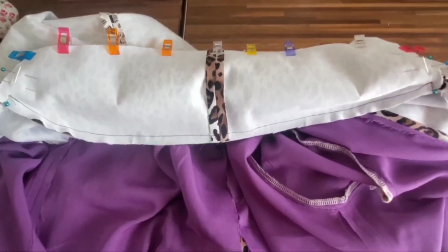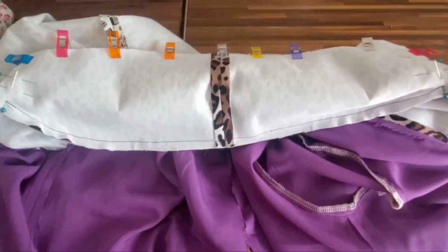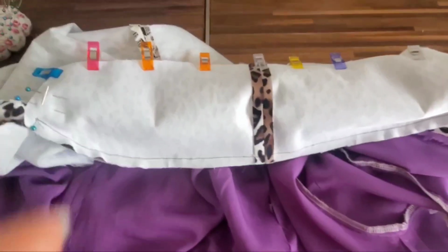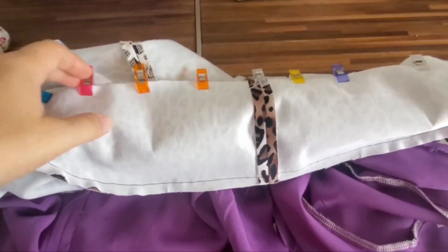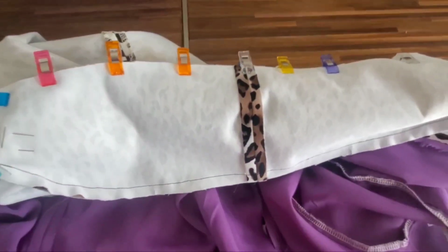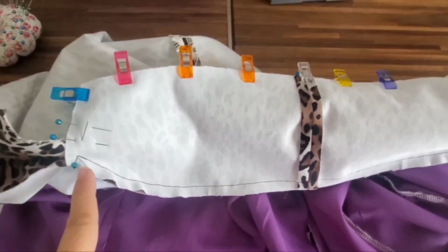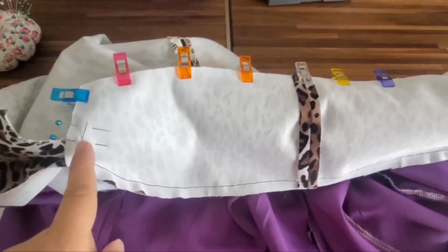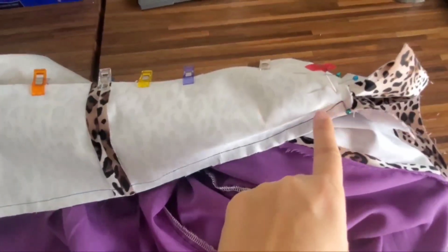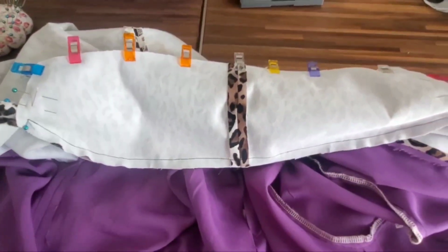Okay, so once you have sewn your collar to your lining, it is time to join the jacket to the lining, and you do that firstly by attaching them at the collar. So I have pinned my collar on the lining side to the collar on the main fabric side, right sides together, and it's really important that you pin through the dots on both. You're going to start directly in that dot, sew around with a 3/8 seam allowance all the way, and end at the other dot, and you want to make sure your seam allowance is out of the way. But I'm going to sew the collars together now.